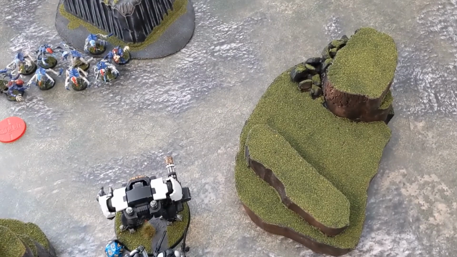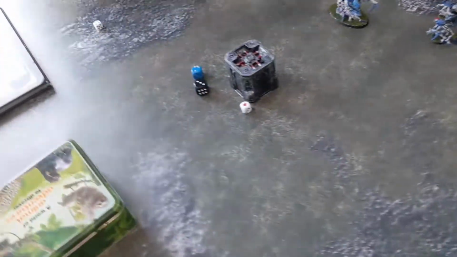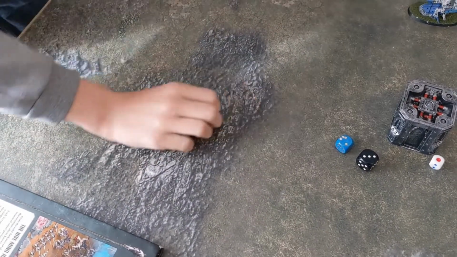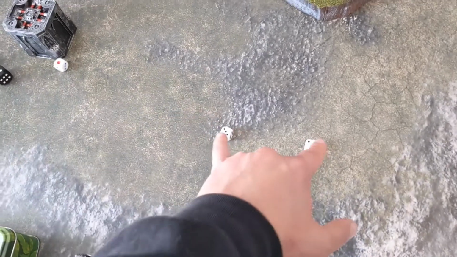Right. Warriors, who are they shooting at? They're shooting at the Redemptor Dreadnought, of course. So, Death Spitters first. Hitting on 4s. 4 hits, wounding on 5s, toughness higher than your strength. 2. 1 gets through, so he's down to 10.